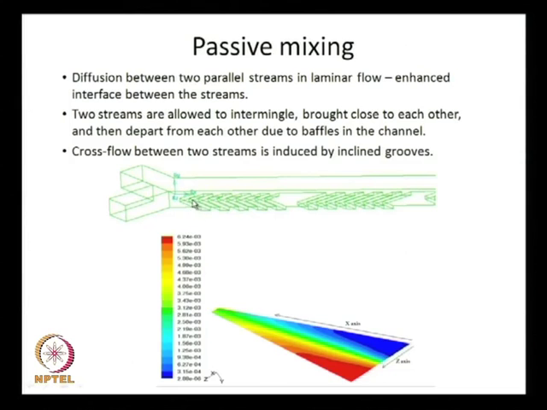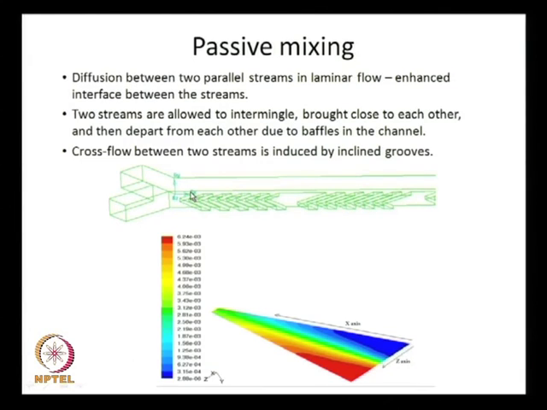So, these grooves are encouraging cross flow. One groove is encouraging a flow in this direction, and the other groove is encouraging flow in this direction, right. So, the flow will go and hit the wall, and then again it will come back, and so there is a swirling taking place in this direction as well as in this direction. Now, what you will find here is that beyond a certain distance, this is changed. These were say 2/3. See, one side is longer than the other. You must have noticed. So, if this is 2/3, then this is 1/3.